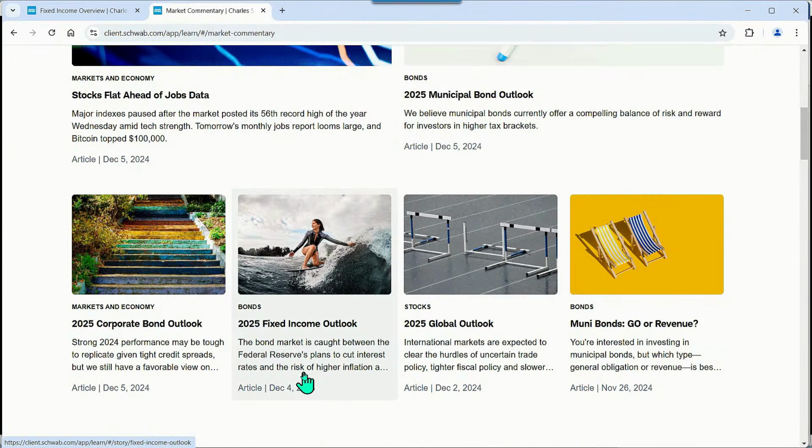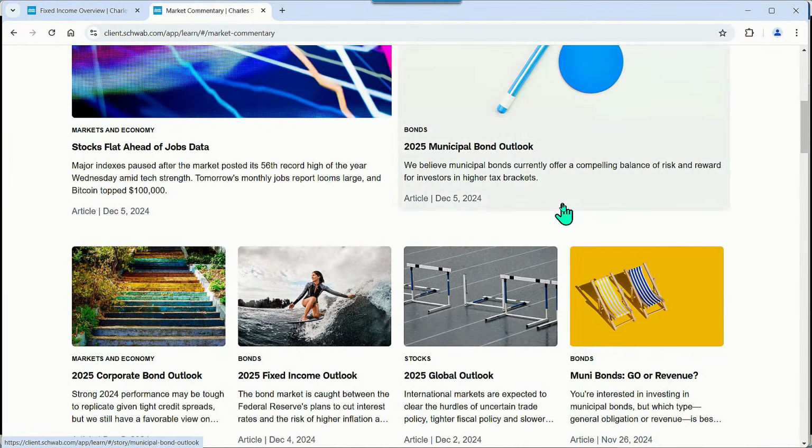You want a corporate bond outlook? Hot off the press, folks. 2025 corporate bond outlook. That came out today, right there. There's also a general overall fixed income outlook. So what are the things that you'd be considering? Well, probably partially, what are interest rates going to be doing over the next year? That may impact what percentage of your portfolio is going into bonds or bond funds or fixed income of that sort. So make sure you follow up and read those.